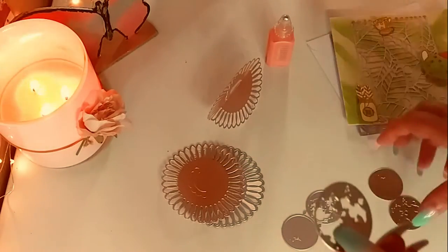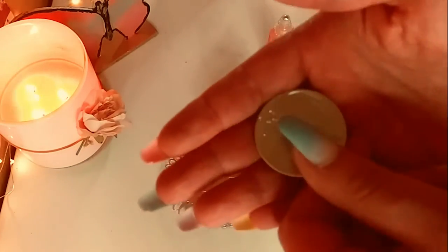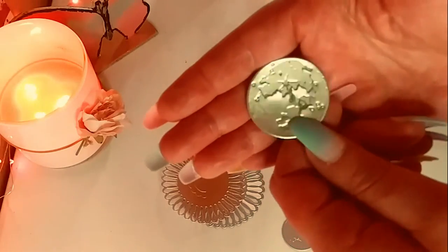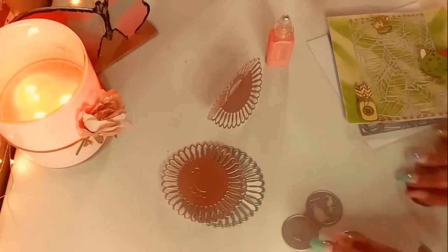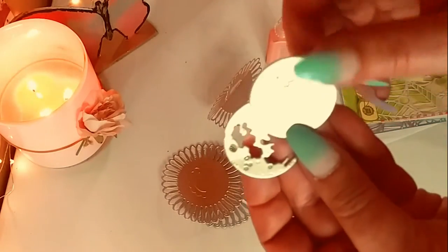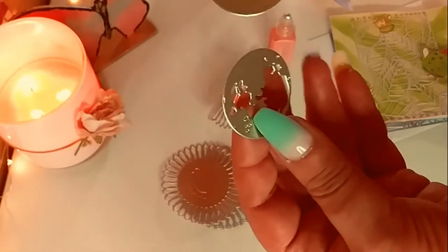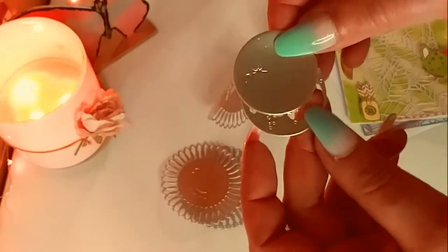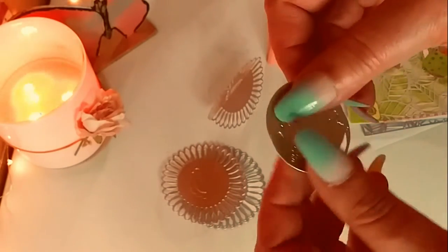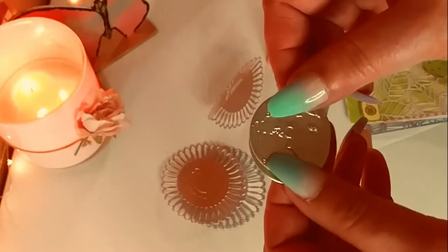Very cool. It's embossed and die cut. It's a little small, and there is this beautiful embossed piece right here, and this very nice gold paper from Tonic Studios. And then you put the two pieces together like that. You can use different papers, so that's very pretty. And then you put that star in that open space there in the paper.